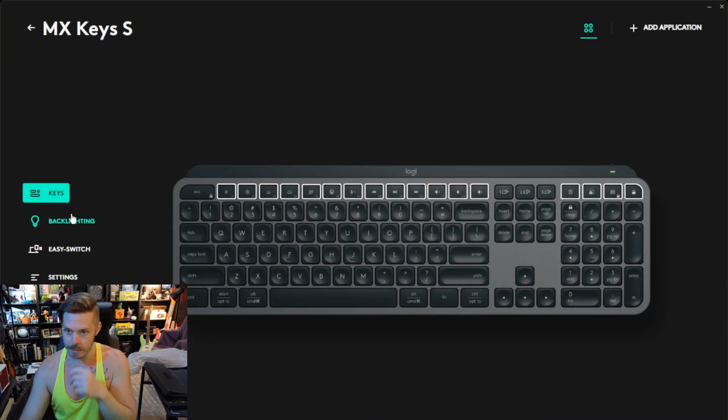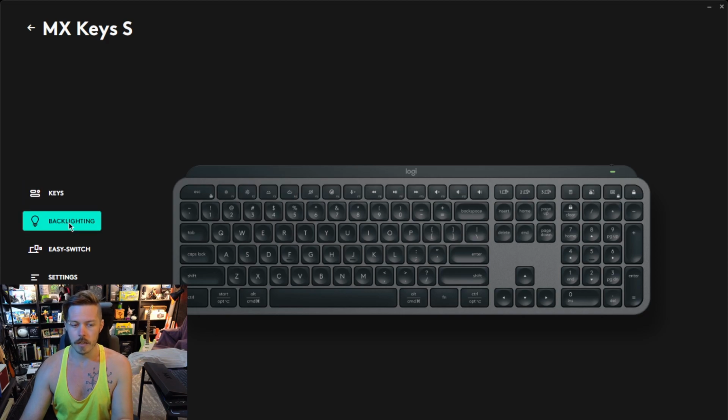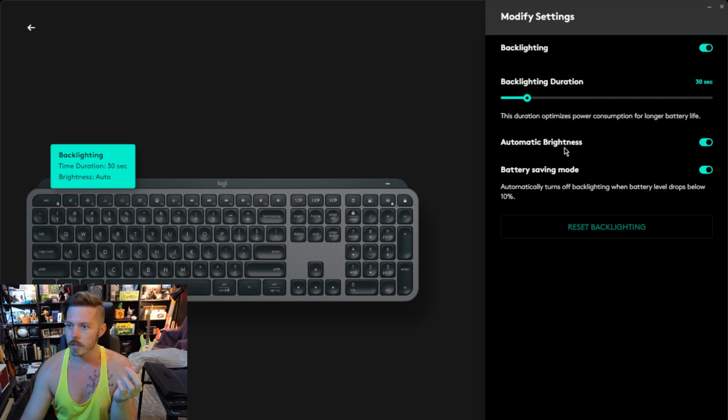So this setting right here, backlighting, I did not have at all on the other keyboard, which is why I paid the extra $7 to get this other one. Let's see what the setting has. Oh, okay, here we go. So we can set the backlighting duration. The whole reason why they have all of these is to help save you battery life.